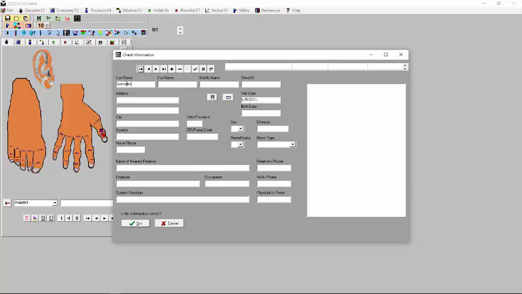We're going to put last name of Gonzalez, first name of Jose, and no middle name, but a client ID needs to be put in. So we'll put JG, and we'll do 001. That's all you need to put in. If you want to put in any other information, you can for your own lookup later on, and just click yes.